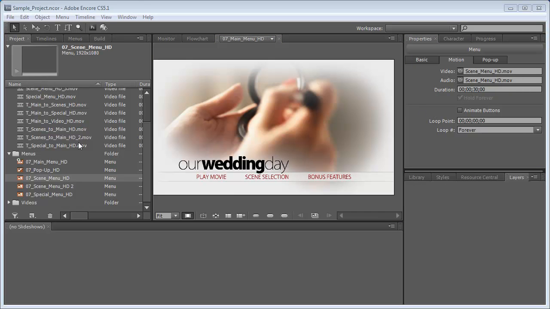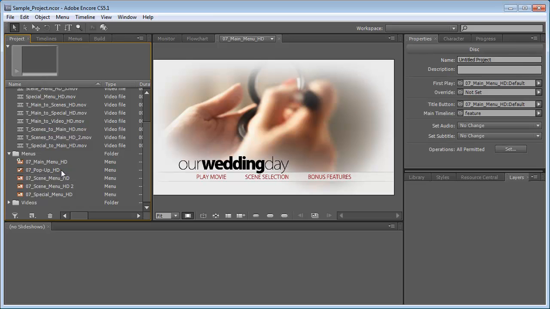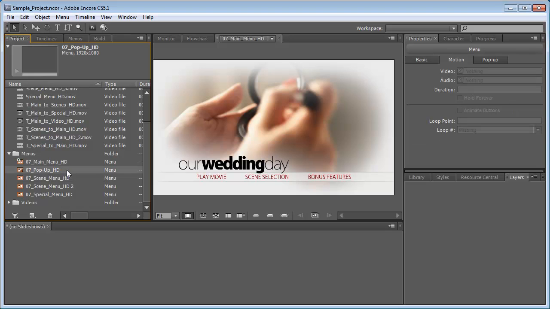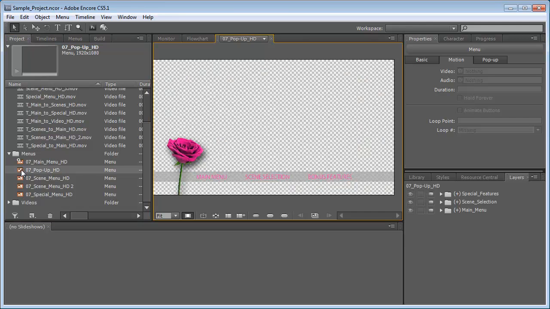Alright, now that you've configured the backgrounds for all of your menus, the next step is to customize the colors of your Blu-ray pop-up menu if you have decided to change the colors from their default. So let's just double click on that pop-up menu to bring it up. As you can see, it's still using the default pink colors for the buttons, and the rows for this menu is left at its default color instead of the red that we changed it to.